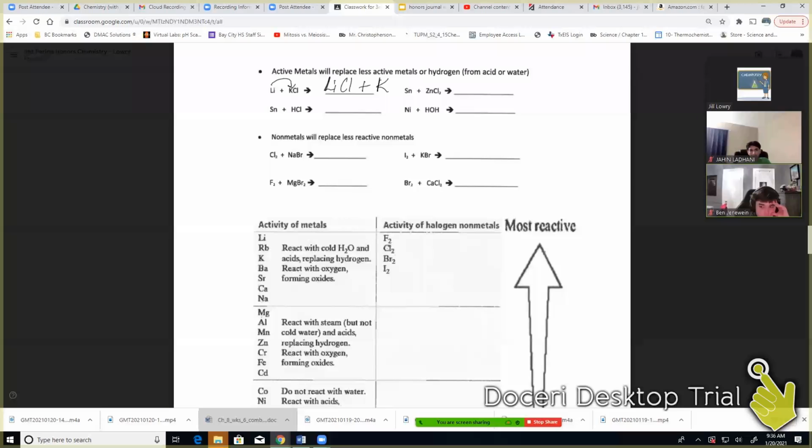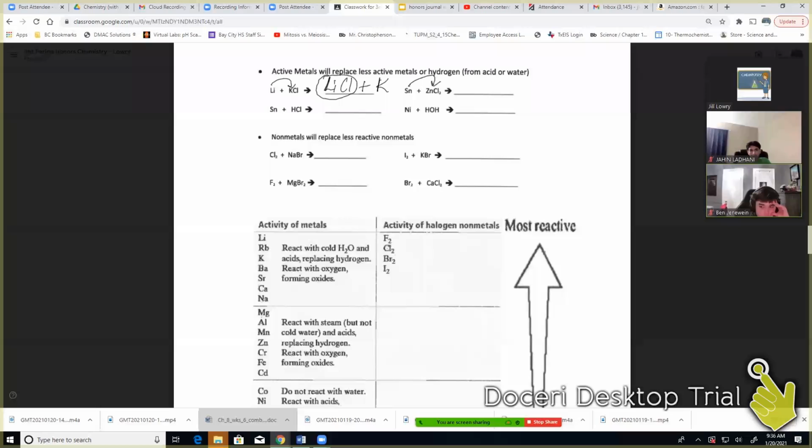If it's a good reaction, you're often forming at least one new ionic compound, which is right here. Remember, you've got to check your charges and make sure it's written correctly. In this case, lithium is a +1, chloride is a -1, so I did not need to give it any subscripts. Next one, if I look at tin, tin is a metal, so it's trying to replace the zinc.